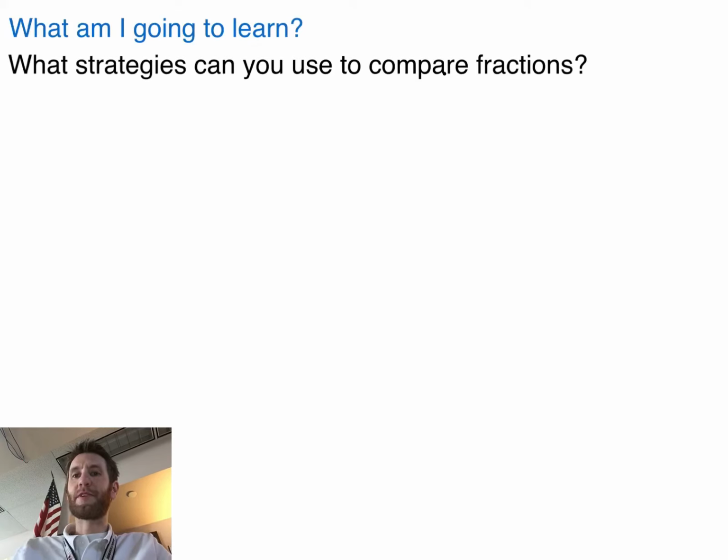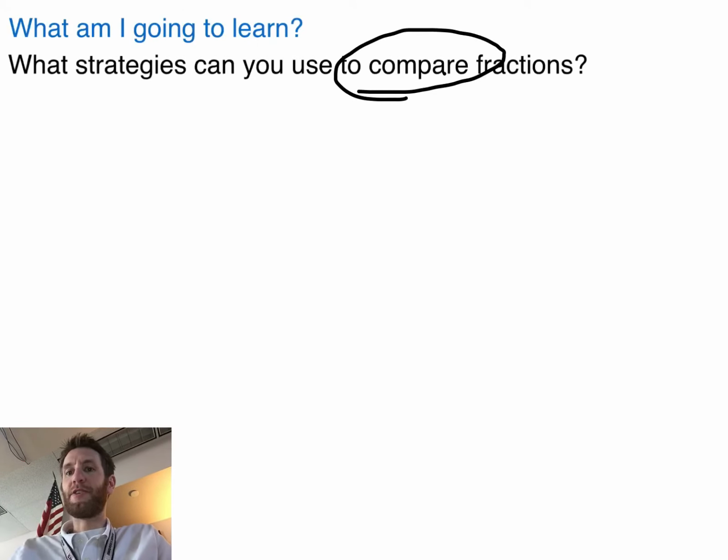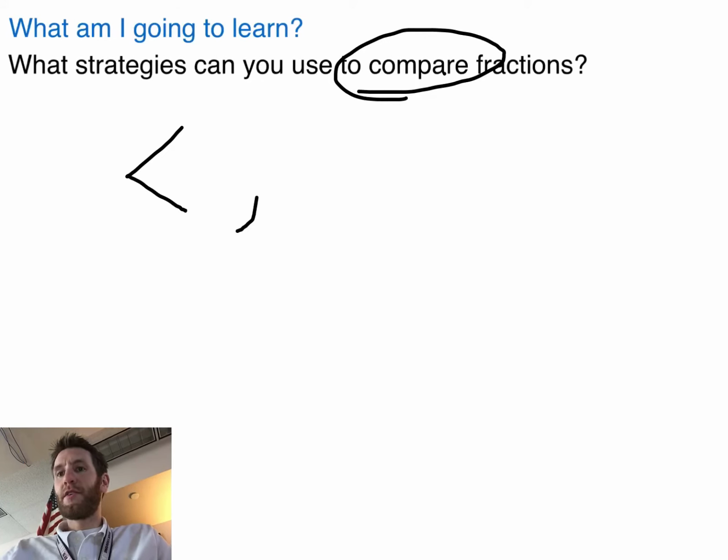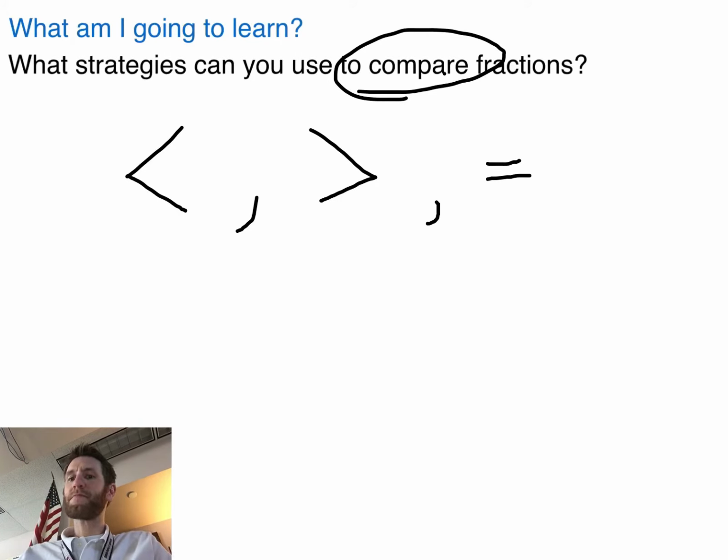So in this case, everybody, when we compare fractions, we're going to be using the symbols that we've used earlier in the year just to compare whole numbers. We might use less than, greater than, or equal to. So you're going to see different fractions with different denominators, some with the same numerator, some with the same denominator. But as an example, these are really pretty simple to figure out.